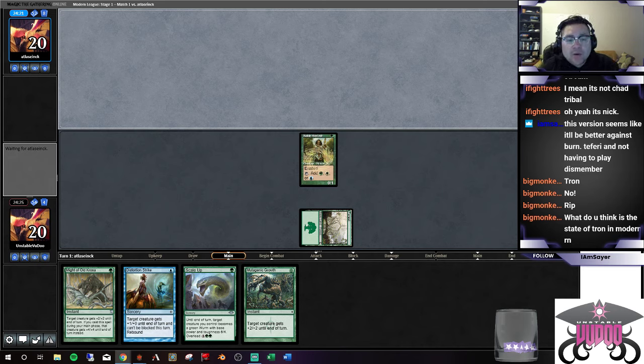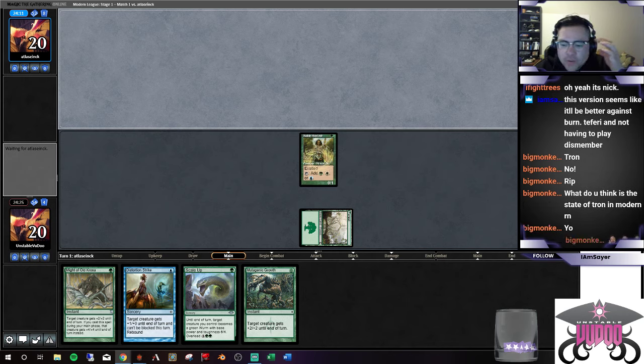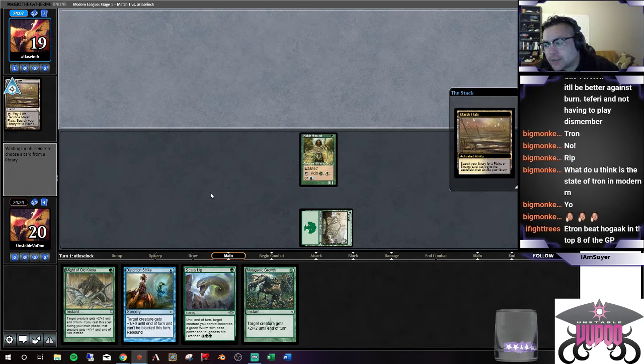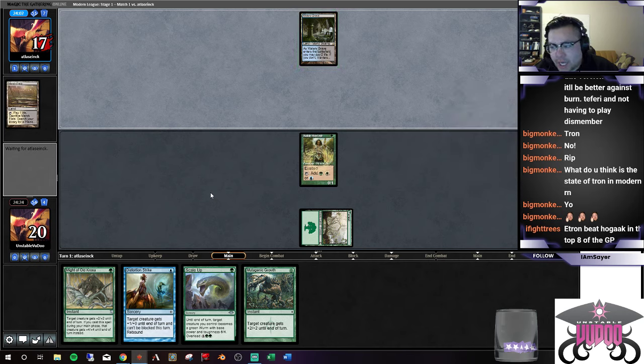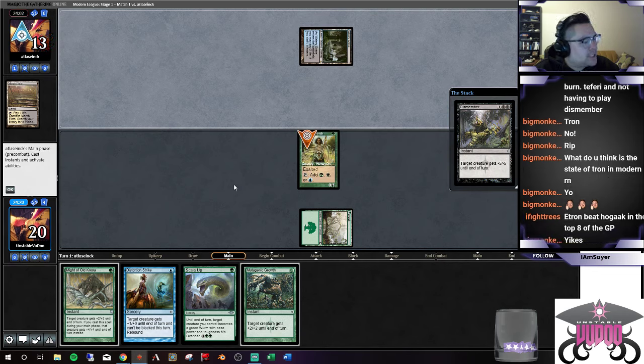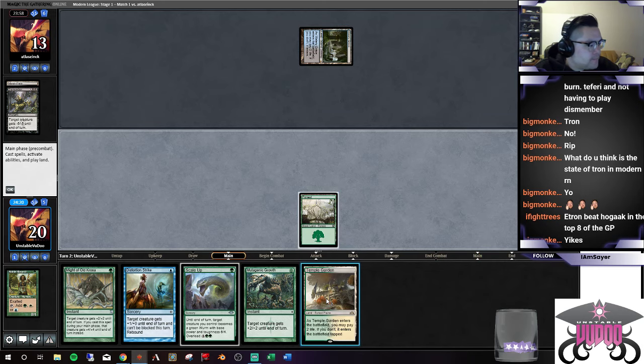The state of Tron right now, Mono Green Tron, I think it's in a pretty bad spot. I've been playing it a bunch, right? I keep trying to see how good it is. It's still fine, right? It's still a fine deck, but I think my biggest problem with it right now is the matchups that I used to just stomp, I just don't stomp anymore. That's my biggest issue with it right now.